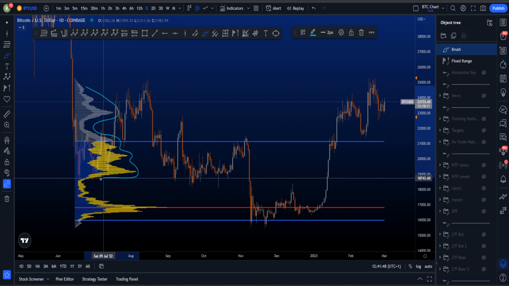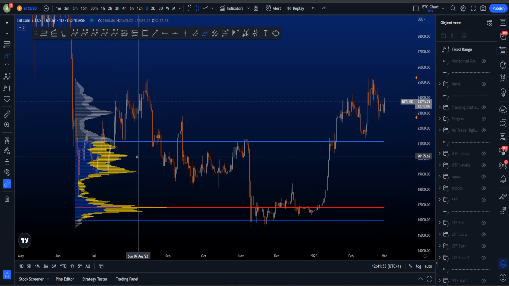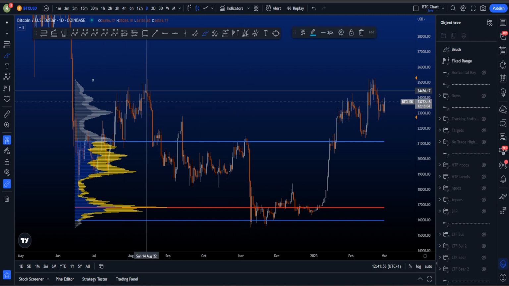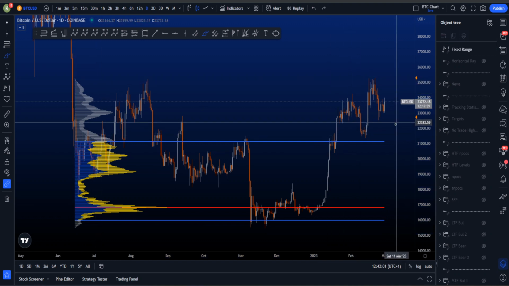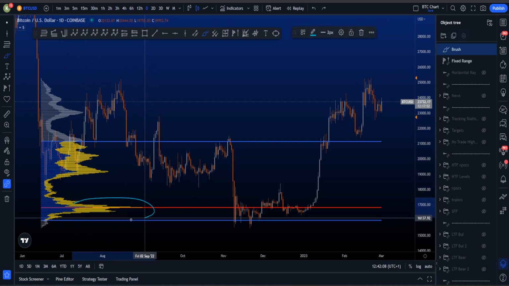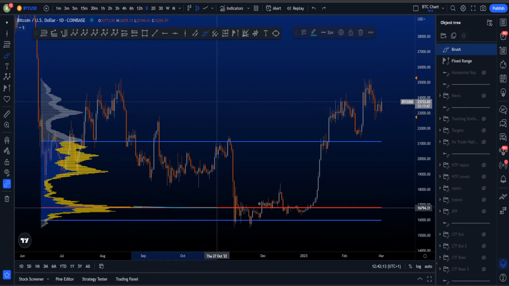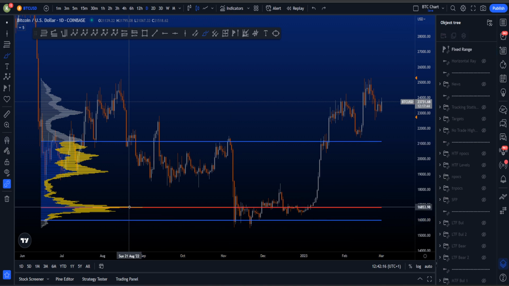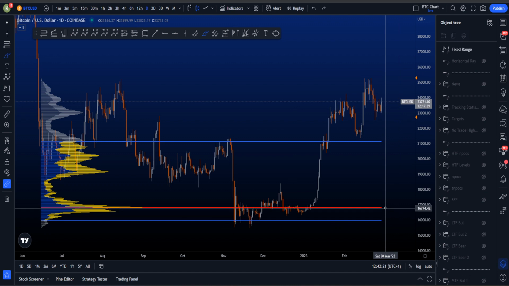So as you can see, we have all these peaks. Now, what these peaks represent is the volume that has been traded at certain levels in this whole range. So in the range of the past couple of weeks on the daily time frame, the volume that has been traded is now visible over here, and then the area where most of the volume has been traded in this time period is the red line, which is called the point of control. So the point of control of this range is currently at about 16.8K.